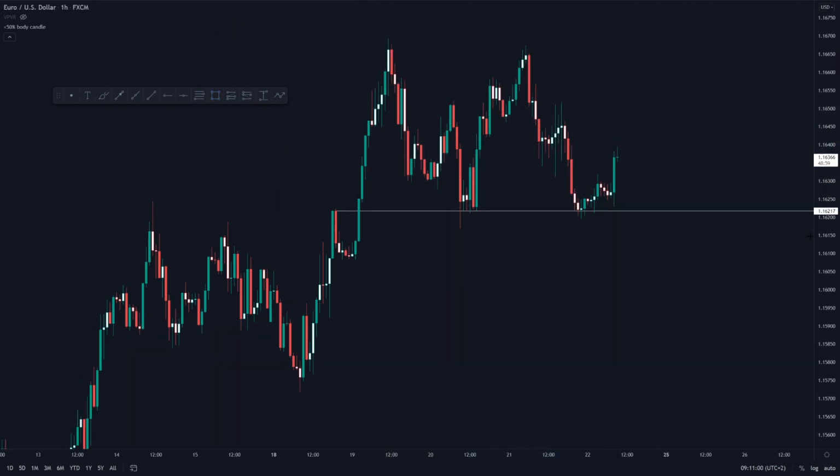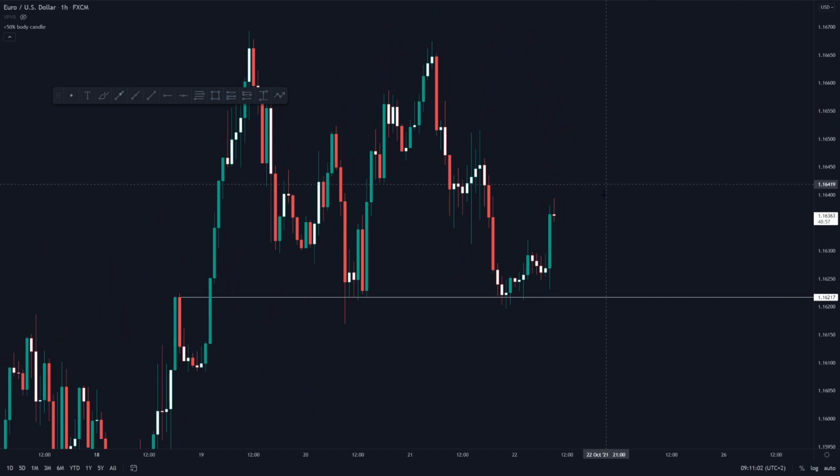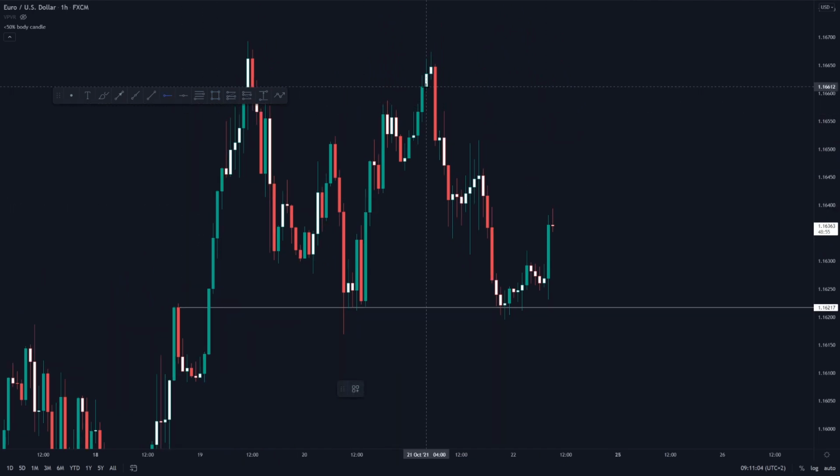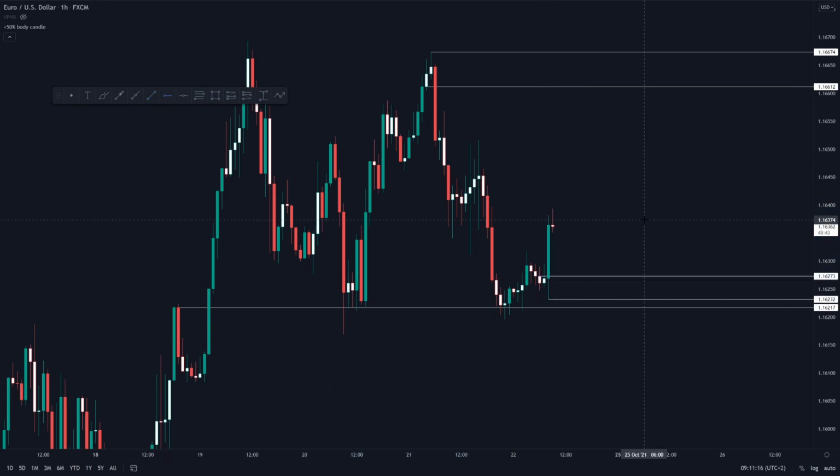So now if we just look at purely levels of supply and demand on the 1-hour, I would say, okay, up here we have some supply at 1.16612, and down below over here we have some demand situated at this level over here, 1.16273. So let's say we do see that push back down in towards the lows, we could start looking for some potential longs back up in towards 1.16612. But if we do push up higher, then just keep an eye out.